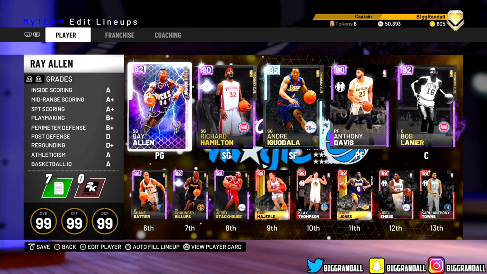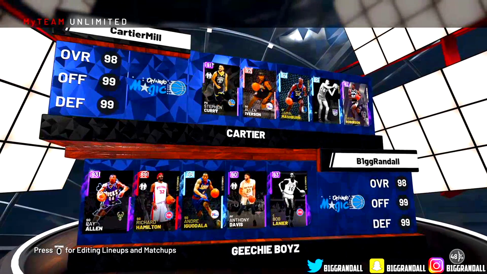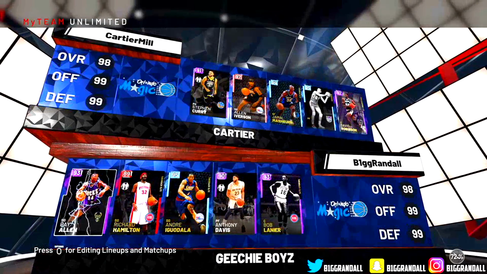As you guys can see, this Ray Allen card is a beast. Now let's get some gameplay. All right, we got a match. Dang, everybody rocking Orlando Magic? Come on, man. That Diamond AI, that Curry is gonna be a problem.